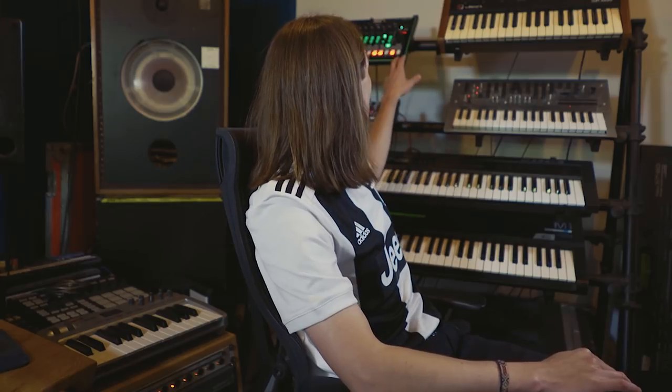I was messing around with the TR-8 for some back layer, and then the M1, I didn't have a chance to hit that, but it's got some really beautiful strings that I would have loved to lay on top. Maybe that's what I wish I'd had more time for, to jam out with a beautiful little symphony or something.